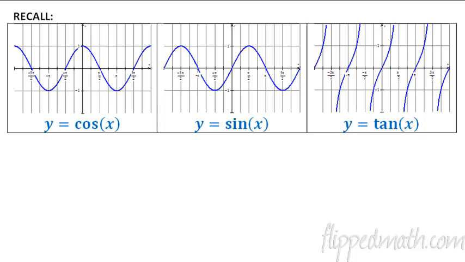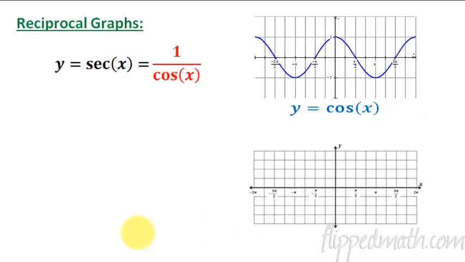So let's remember what the cosine, sine, and tangent graphs do. If you remember the cosine graph, it starts with a maximum value and then goes down. The sine graph starts at the origin and then goes up, and so it'll have a period of 2 pi. Same with this one. It'll have a period of 2 pi and then comes back to a maximum. And then the tangent graph goes through the origin, and every pi value it will have one period where it repeats itself. And then halfway through the period, you've got these vertical asymptotes. Okay, so we need to know what the originals were because now we're going to work with the reciprocals.